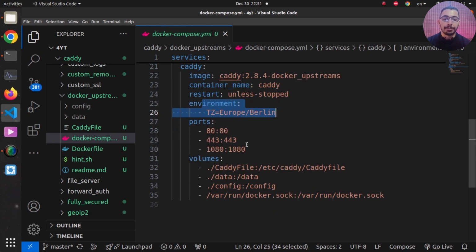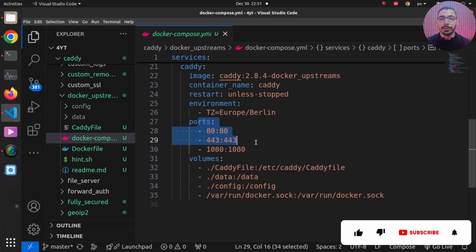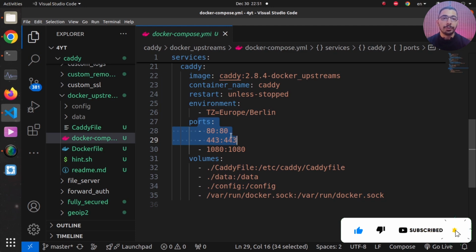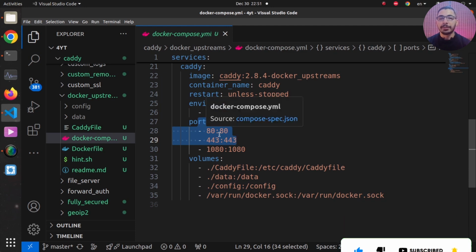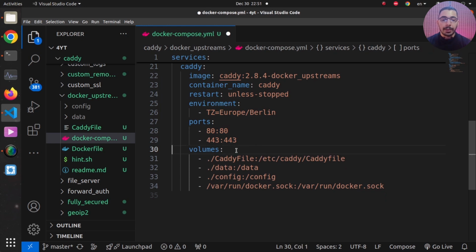And right over here on the port section, I'm passing the port 80 and 443 to inside the container, which are the exact ports that I'll later try to configure the Caddy server that will be running inside the container. So as a result, the clients will use the host machine's IP address with these 2 exact ports in order to communicate with the Caddy server that will be running inside the Docker container. So this port right over here is extra.